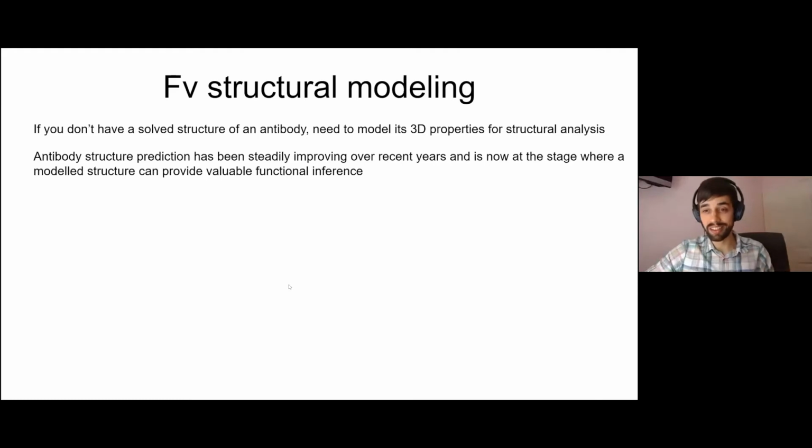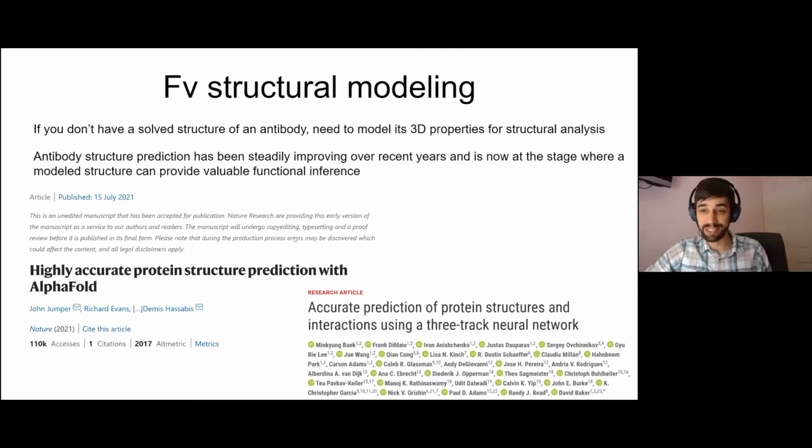And Charlotte stole my thunder a little bit for the next slide, which is to say how we currently do these things might not be how we do these things in the near future, because of technologies such as the AlphaFold Evoformer and RoseTTAFold as well, coming out with next generation structure modeling techniques that appear to significantly outperform existing techniques, although these are tackling the general protein structure prediction problem. And some of the ways that they have gained this increased performance, for example, by multiple sequence alignments, don't necessarily translate into immediate better antibody structures.